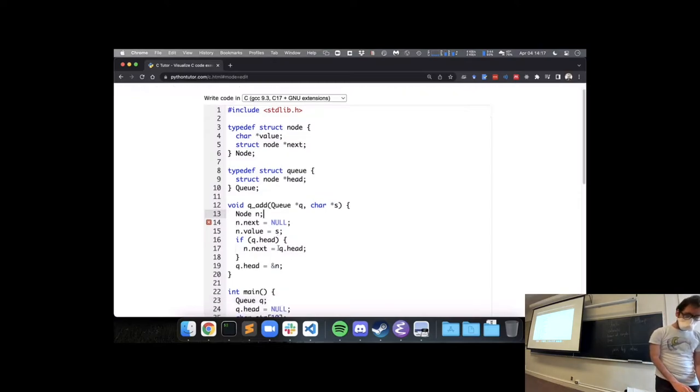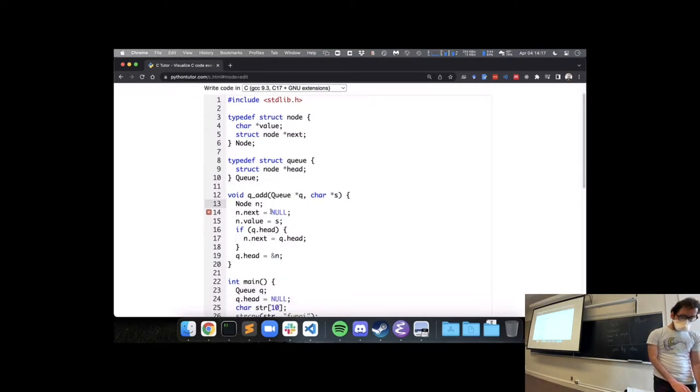And so with this, now I can't use this dot notation now that q is a pointer. I can use the dot to access the field of a variable that's the actual struct, but once I have a pointer, C is going to tell me the type of a pointer doesn't have this dot operator that I can apply to it. So for each of these, I could dereference the pointer to get the actual struct and then use the dot. So this would work. This would compile.